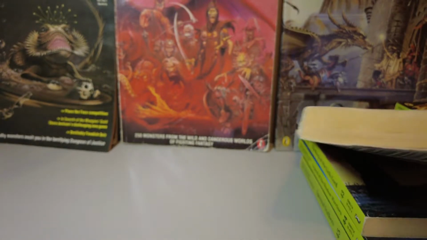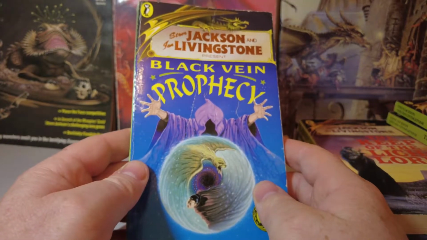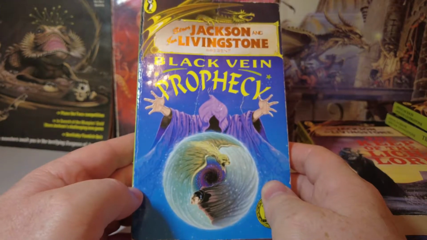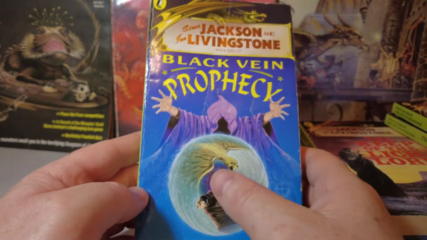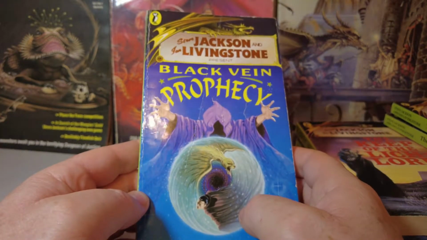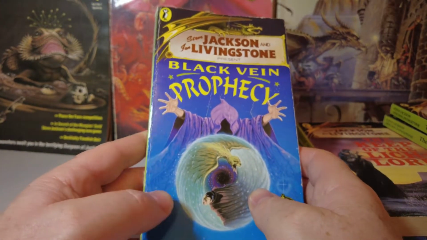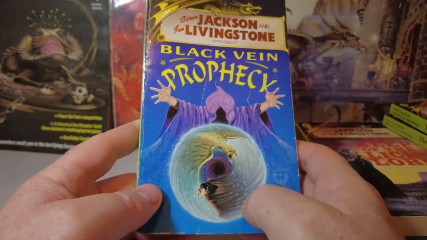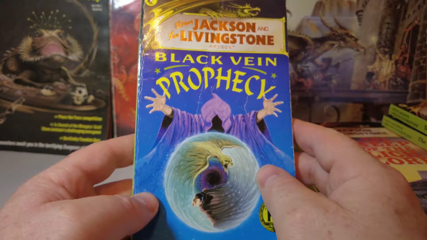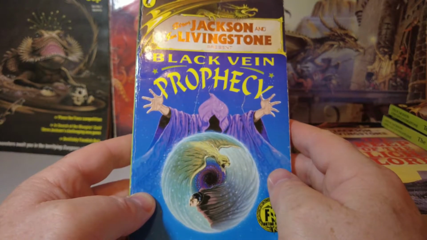So moving on to the next one, Black Vein Prophecy. Easy for me to say. This cover is a bit different, isn't it? You've got a kind of crystal ball with 2 creatures in it, a griffin or gargoyle thing, swirling round. It's probably not even a crystal ball, it's more like a spell. And you've got a hooded figure who is obviously overlooking this. It's a very interesting cover. I like the font in this one.